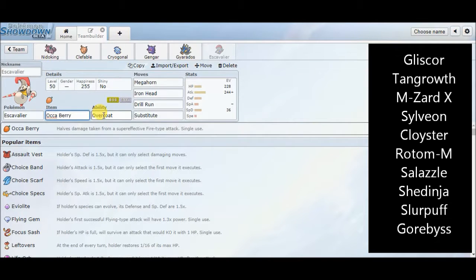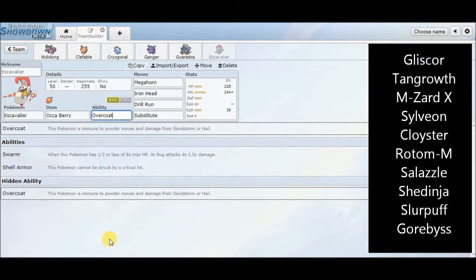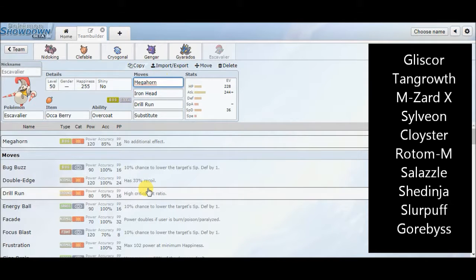Last up is going to be Escavalier running the Occa Berry this week. He does have quite a few powerful fire types on his team. This also helps us in case he decides to tech a random Hidden Power Fire on Tangrowth or something like that. Overcoat is there specifically for the Tangrowth because this is basically going to be our Tangrowth switch-in. Thanks to Occa Berry, he eats up Hidden Power Fires. Overcoat means he can't be sleep powdered, and then Megahorn does a ton of damage.